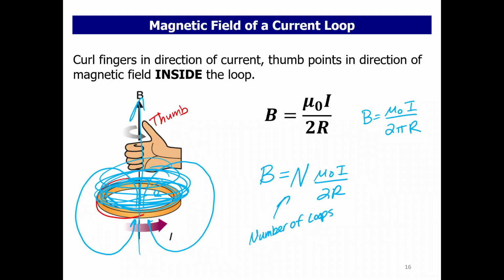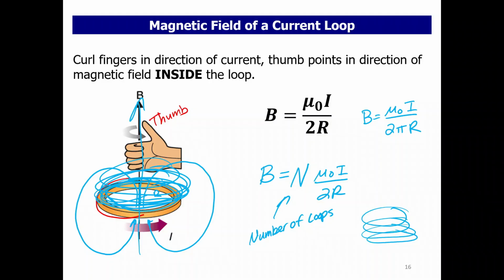So if you could picture bangle bracelets, or stacked hoops or washers, and you were to stack those on top of each other and somehow give them a current by connecting them to a power supply, that's what you would end up getting. Each loop stacks on top, and they're each going to be creating a magnetic field that adds. So that's why you multiply by the number of loops.